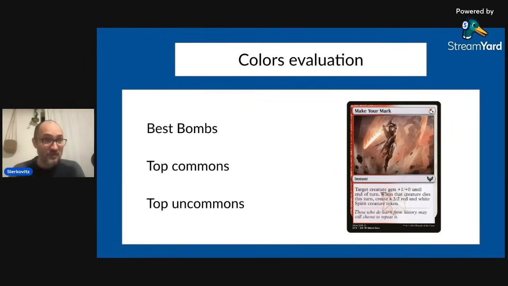Okay, first we're going to go a bit into general core evaluation, because this will show us the cards that are sort of universally good, or at least good in 3 out of 4 color pairs for that particular color. We're going to look at the best bombs, top commons and top uncommons for each color. So again, these are the cards that, when you're drafting and you are 2 picks in and you have 2 picks from the same color and you are looking for a third card in the same color, are going to be agnostically good in this particular color most of the time.